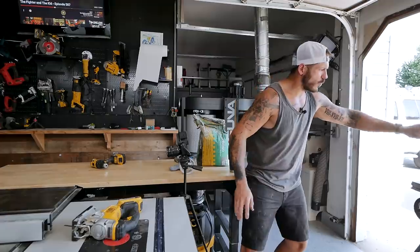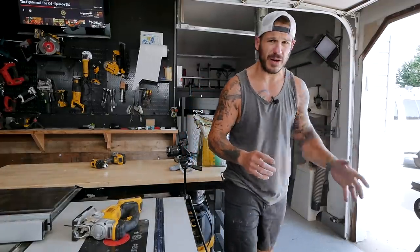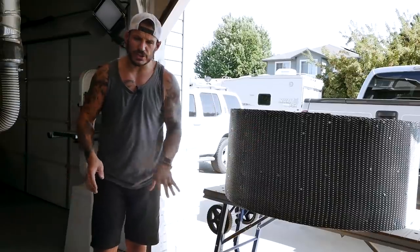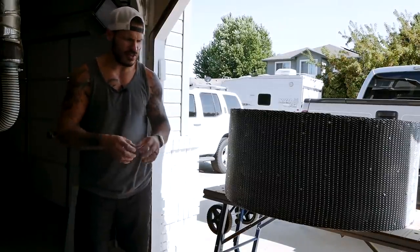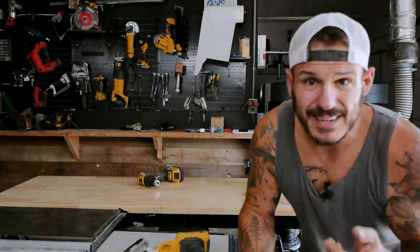Perfect opportunity to start working on the barrel here. One thing we've got to do is cut a hole on top and the bottom. Once that's done, we're going to start laying on some thin set — give it the first coat to just conceal the metal, and then maybe build up an extra quarter inch after that. That way it has that cement look and a round finish. So with that being said, let's get messy.